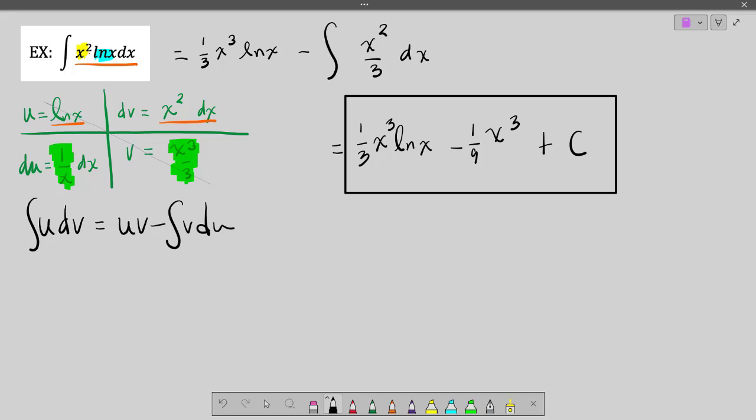Are we going to have to include the plus c always? You tell me. Yes and no? No, not yes and no, it's one or the other. So this symbol here, indefinite integral, the result of that is always a family of antiderivatives. So if we don't have the c, then you have one particular antiderivative. But this symbol represents the collection of all antiderivatives. So we always need the plus c if it's an indefinite integral.